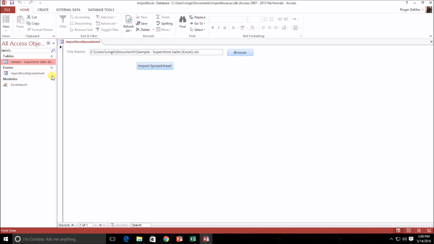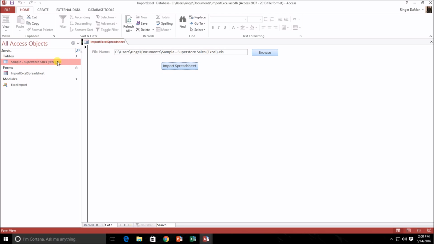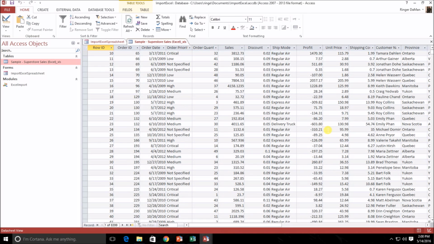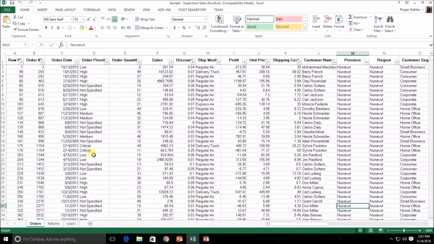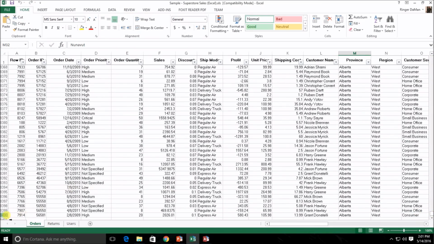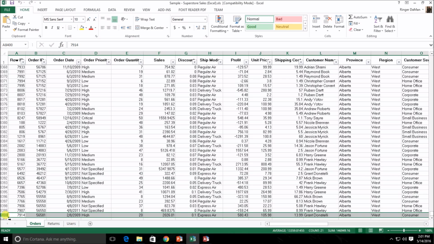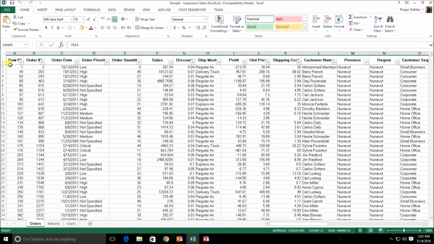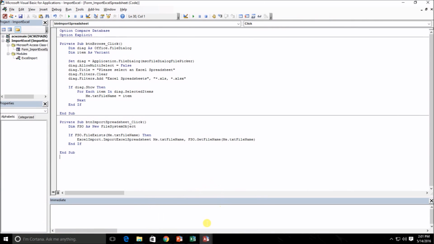There's our table of our Excel spreadsheet. I can double click on it, open it up, and see that there are 8,399 rows of data. Even though this shows 8,400 rows here, remember the first row is actually our column names. So that's how we got 8,399 values.